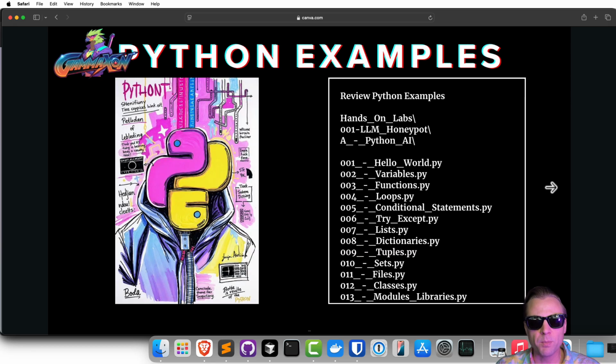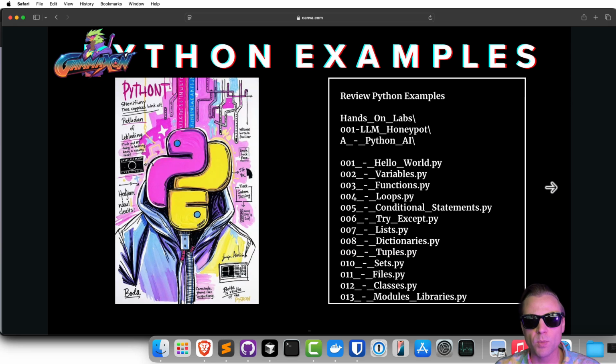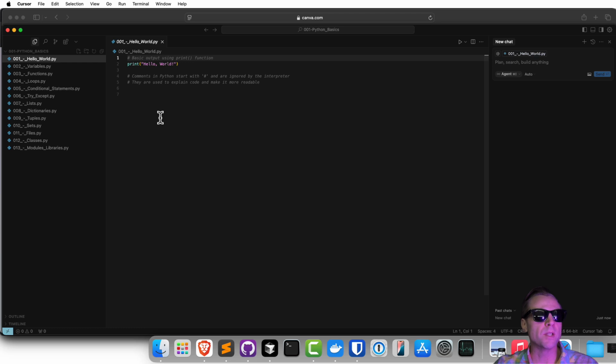Okay, I prepared some examples to help us in this endeavor, and these will be posted up to the GitHub, and we'll just walk through these really quickly. It shouldn't take us too long. But essentially, this is what a Hello World app for Python is going to look like. So we're going to go ahead and just print Hello World to the screen.